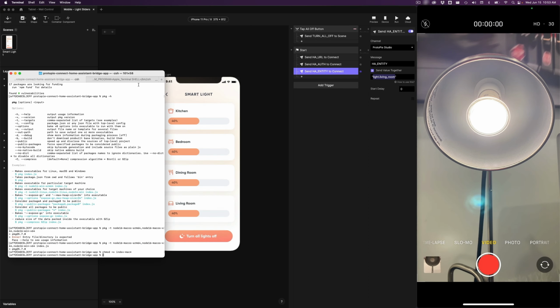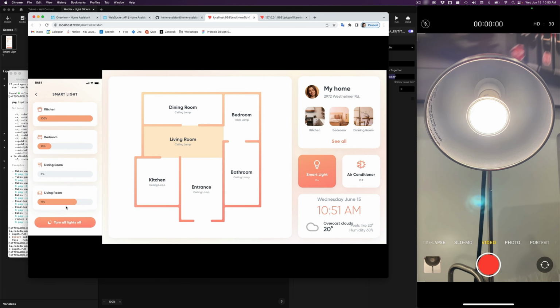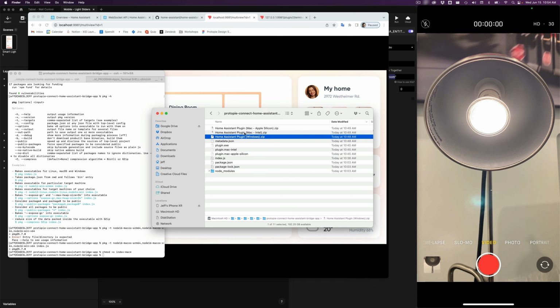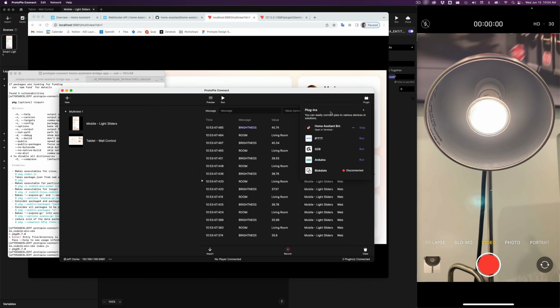We've shown you that it's possible to run multiple bridge apps simultaneously to put together a holistic experience. So I've got one app that is connecting over here to control my smart light. I've got a second app over here that's providing me date and time and weather. And I've showed you how to turn this into something that's portable. So you can share this plugin around with somebody. So instead of giving somebody instructions, download the code, install dependencies, yada, yada, yada, you can just give them this nice little zip file with a couple of instructions to get this running in ProtoPie Connect.